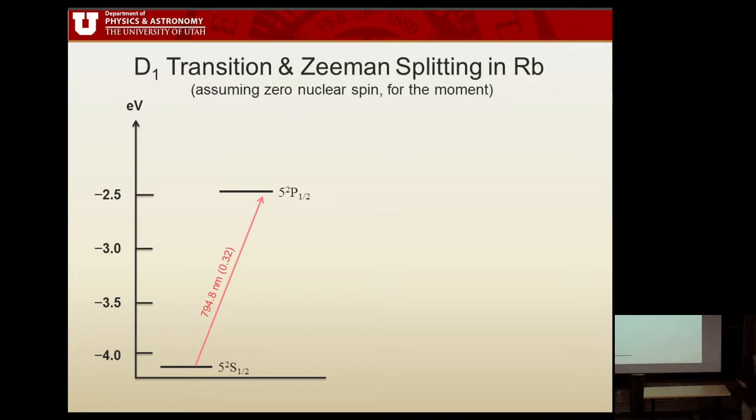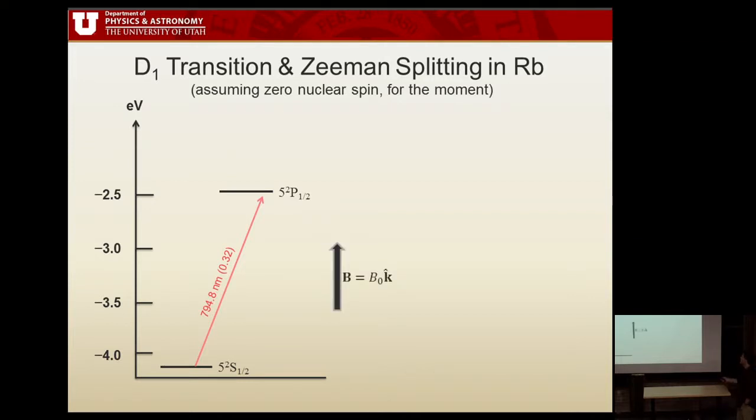And although the talk is about hyperfine physics, I want you to assume zero nuclear spin in the alkali metal for the moment, just because the initial explanation is a little bit easier. So let's go back to a situation in which we just talk about the ground state in rubidium, this 5s1/2, and this first excited state. Nice, strong dipole transition connecting these two.